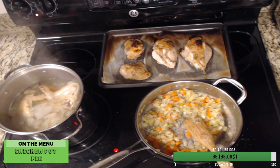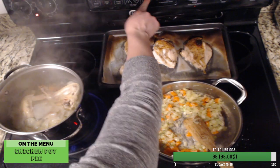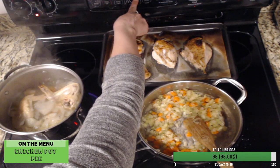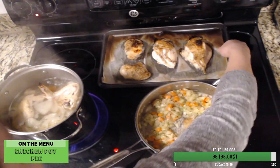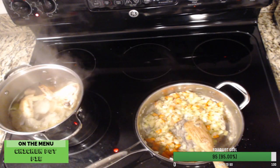I'm throwing our pie crust in, 350. Shouldn't take long. I'm gonna put a timer for 6 minutes and we'll give it a check. Now if this is cool enough, yep, we can bring this over and chop it up in a second.